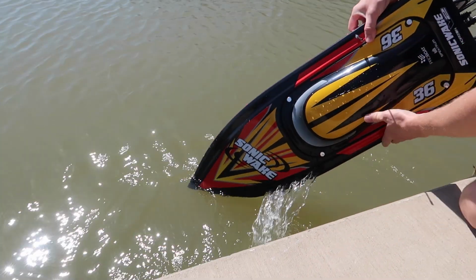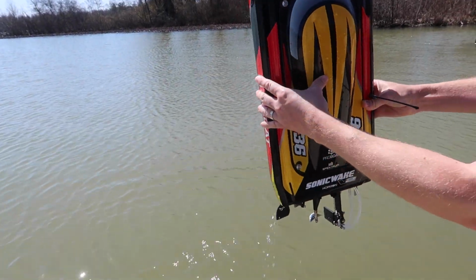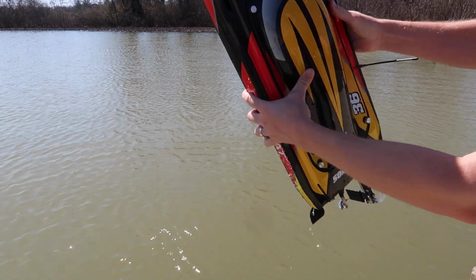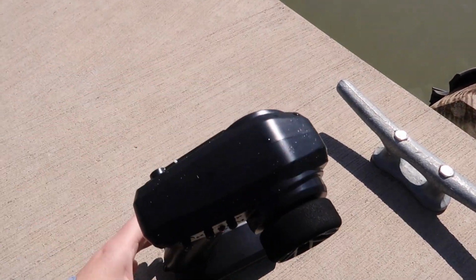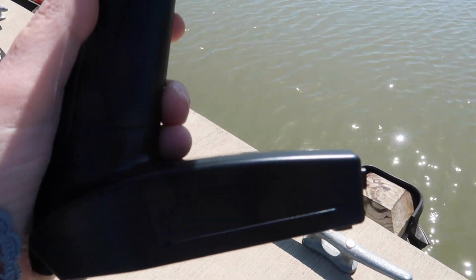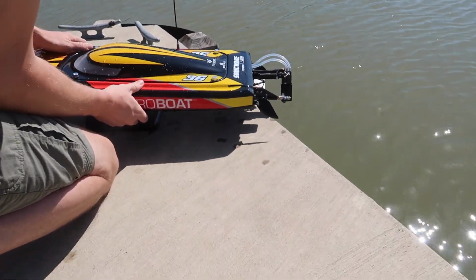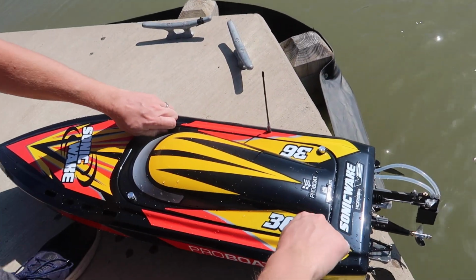Now here's what the RC Sailors do. That's the water chamber. Now let me put this on the boat stand. Here's the new transmitter that comes with it. It's a Spektrum SLT3 transmitter. Pretty standard transmitter.